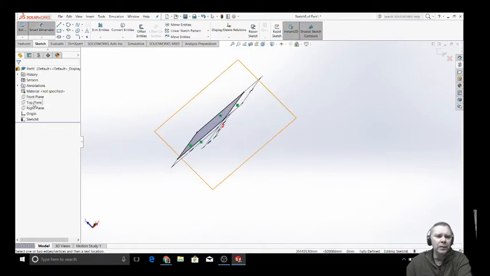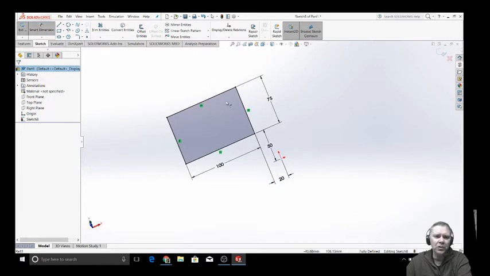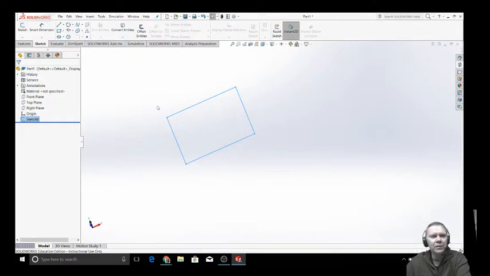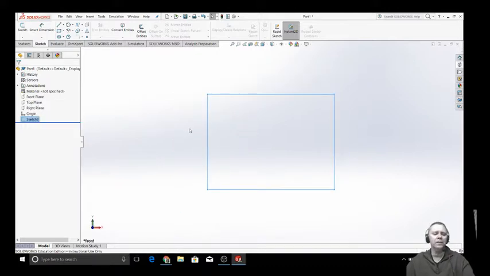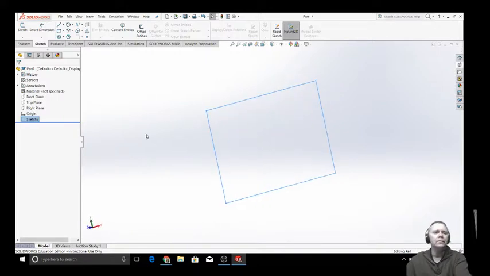All right, so let's go back to the front plane, and I'm going to go to the sketch itself, and let's say we want to keep this sketch we've just created. To keep it, we're just going to choose the select, and we now see the sketch is there. If I want to, I can now edit the sketch again. I can edit the plane of the sketch, or I can go normal to. So if I go normal to, the sketch is brought forward. You can see it, it shows up like this. All right, now this is a nice two-dimensional surface.